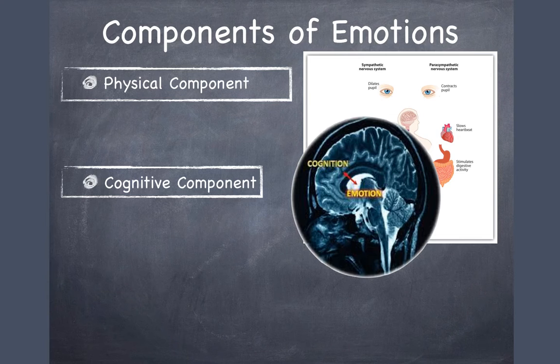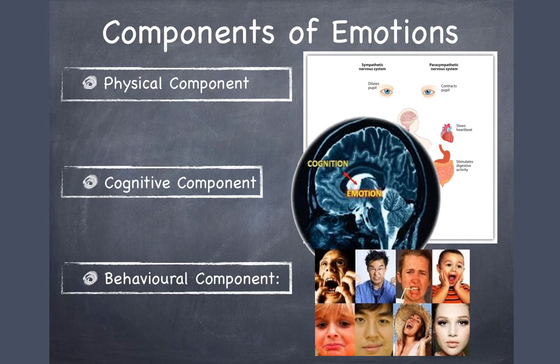Now, over time, we gain greater strength about what physiological responses mean, and we start to rely a little more strongly on our thinking. But that's not the only part of it either. The third part is the behavioral component. And the behavioral component of an emotion involves a tendency to express or not express the emotion.